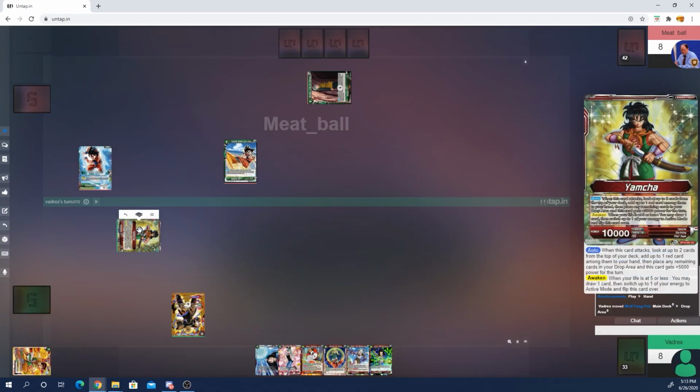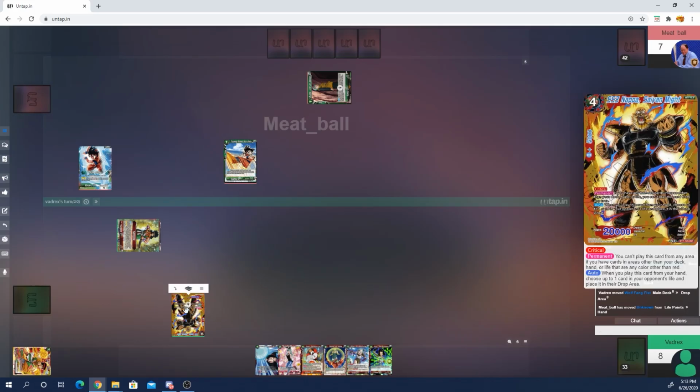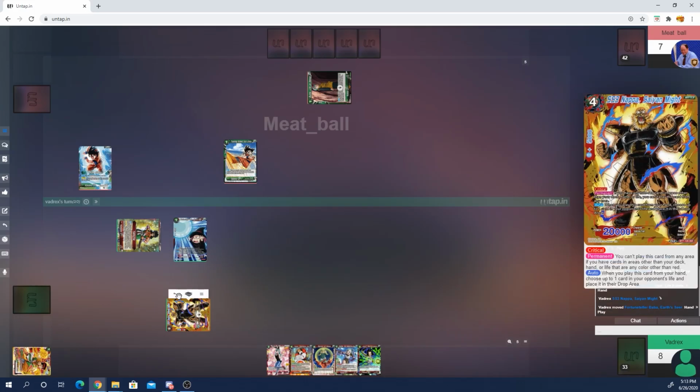Is that the 5 or 4? I think it's 4 to evolve. Or 6, whatever it is. Yeah, it's a 6 drop, I think, but it's 4 to evolve. When it plays, your opponent takes 2 life. Gotcha.